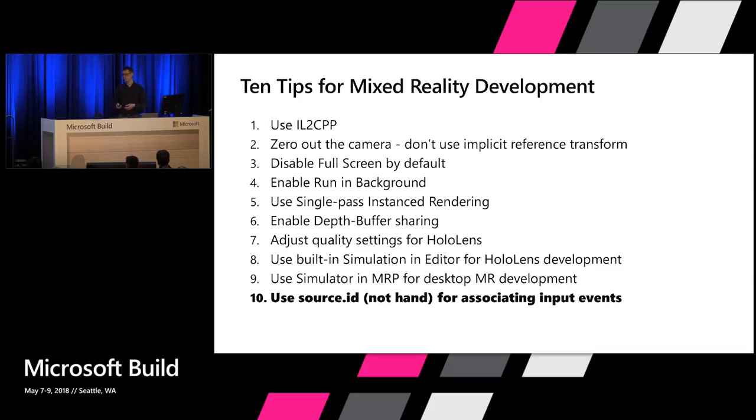In the latest version of Unity, if you're using a HoloLens, we'll actually synthesize hand information based on where we detect the hand, but the reasoning to figure out which hand is visible can actually change as we update our knowledge about the state of things. So if you started over here and we think that's the left hand, and then you move, we go, ah, that's the left hand, so this is actually the right hand. So the reasoning can change. So always use the source IDs to correlate events.